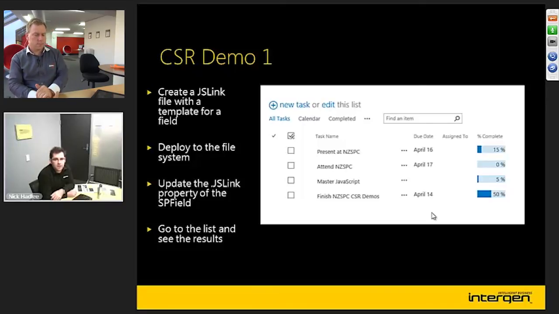It'll need to be deployed to the file system. So I've created my cake earlier, and it's been in the oven for a little while. So I've got that sitting there waiting to go. And then we're going to update the property of the field, the percentage complete field, and I'm going to do that with some PowerShell. Right. And then we're going to hit the page and see that it's actually doing what it should.